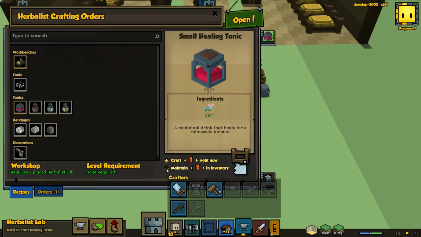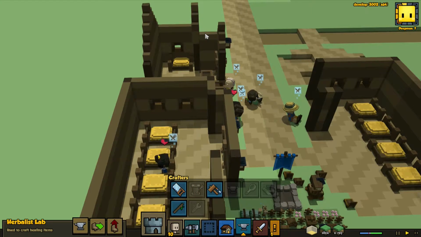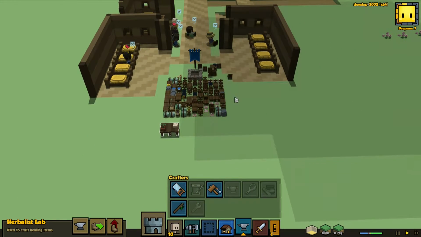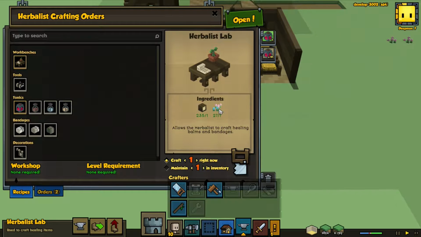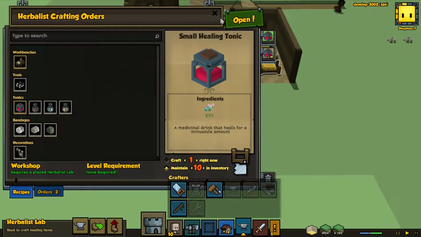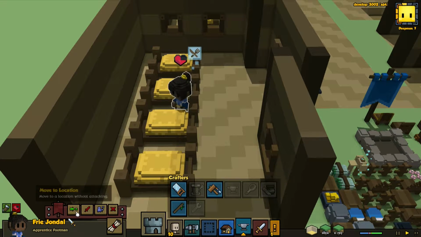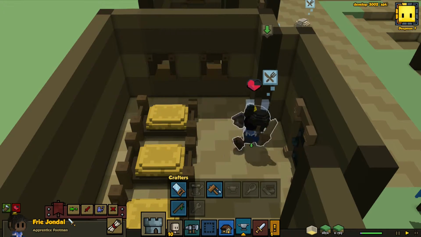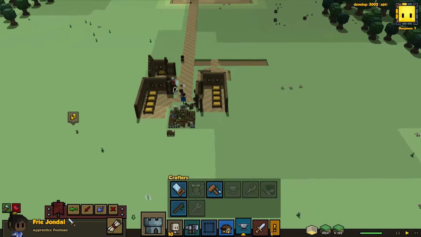Or you can go over here to maintain, and you can tell them to maintain 10 in your inventory at any one time. Basically what the maintain does is it'll set a equals to 10 in the side there, and what will end up happening is your townsfolk will make sure that as long as you have the resources necessary to have 10 healing tonics in the inventory at any one time. And Fry Jondal is kind of freaking out over there. See if we can get her to move. There we go. We'll go ahead and cancel that order.